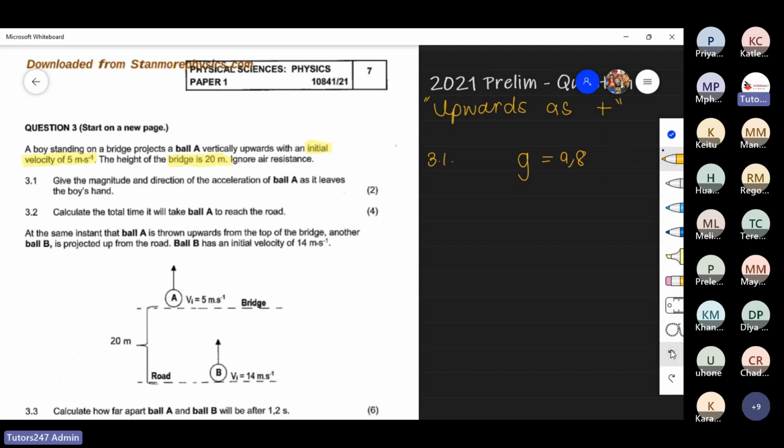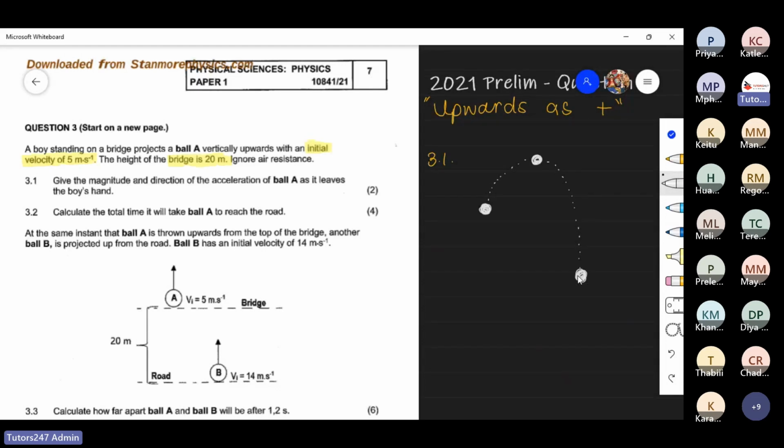Now, let us represent this with a diagram in order for us to figure out the answer. So this object was thrown from a height of 20 meters, right? So the object went up, reached a maximum height, and then started to fall down to the ground. Now, during this motion, was the acceleration acting up, down, left, or right? That is what we need to figure out, okay? Because they've stated magnitude and direction, so we need to give a direction to that magnitude.